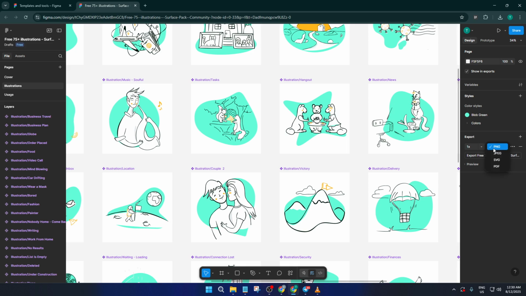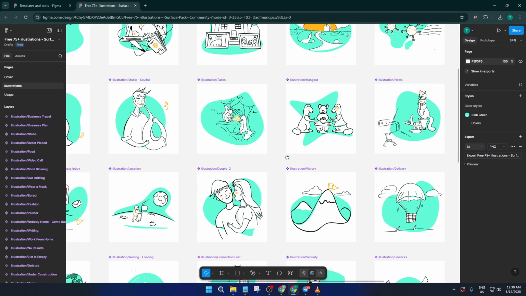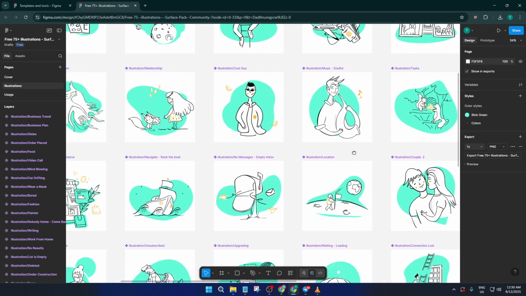And here's an extra tip. Even if you don't end up using the whole illustration, breaking it apart can give you inspiration for your own illustrations. Sometimes, just seeing how others approach visual storytelling sparks new ideas for your own designs.